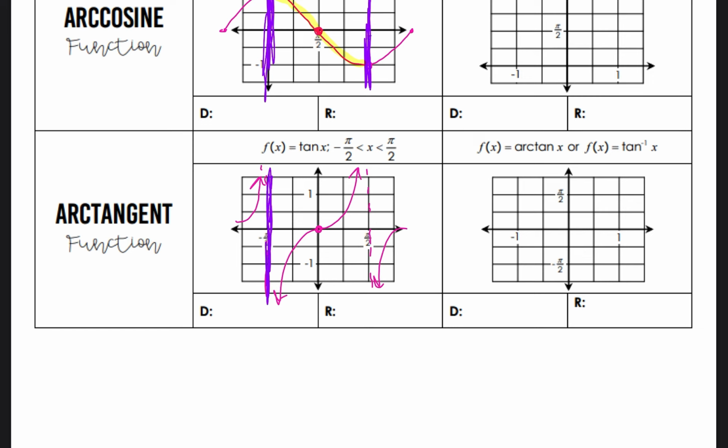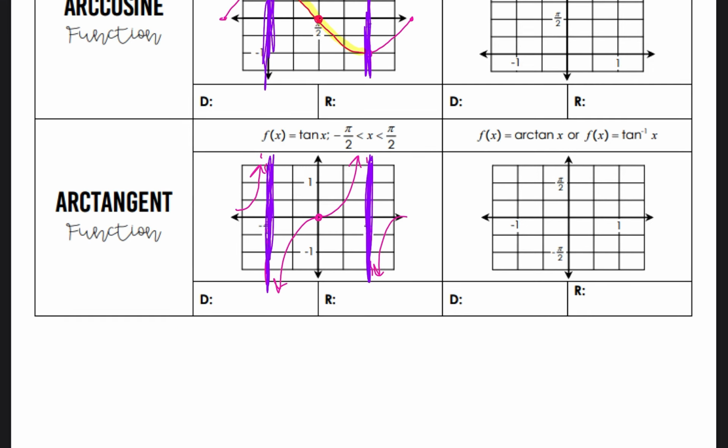Again, now we're going to restrict it. We're restricting it at this asymptote and at this asymptote. So I can't put brackets on negative pi over 2 because it's an asymptote. We can never touch it. So it's a parenthesis there. But you can see that one tangent curve, if you focus only on this single tangent curve, it already was a one-to-one function. It's just that when you add all these other pieces in, the tangent on the left and the right, that screws it up. So if we only focus on one tangent, it does create a one-to-one function. So that's what we're going to do.